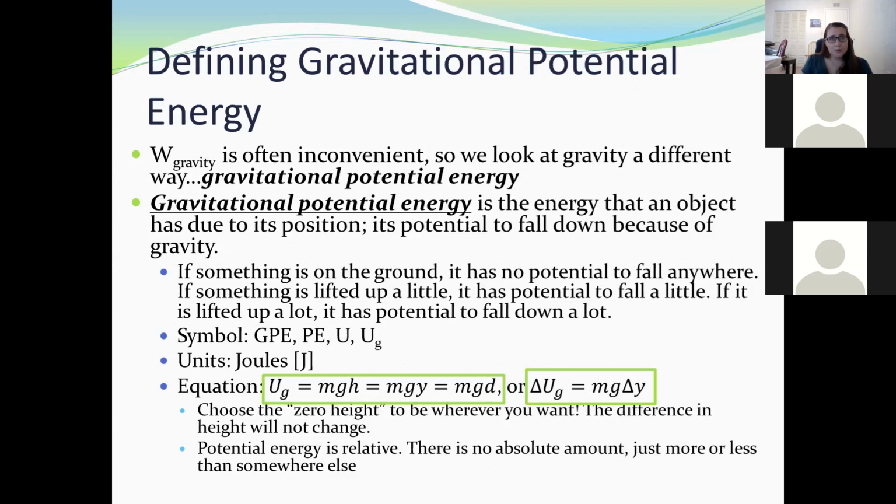So if you wanted to, you could pick your zero point to be like the surface of the moon. I'm not sure why that would be helpful in most cases, but you totally could and it would be valid. You could choose the center of the earth. You could choose your neighbor's house, or whatever. Your change in distance from that is not going to change, no matter what zero point you use. So pick whatever is most convenient, whatever floats your boat.